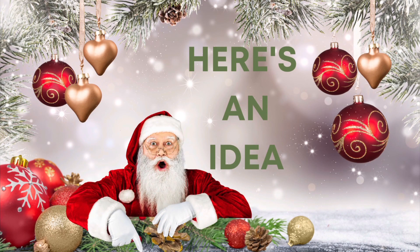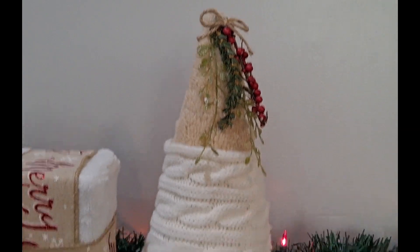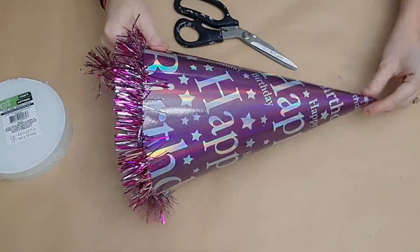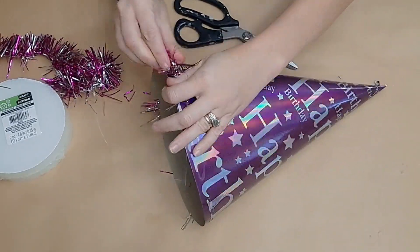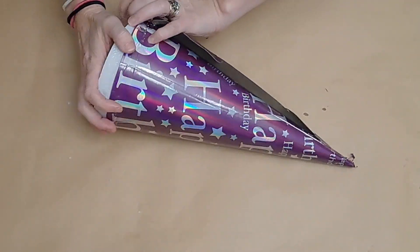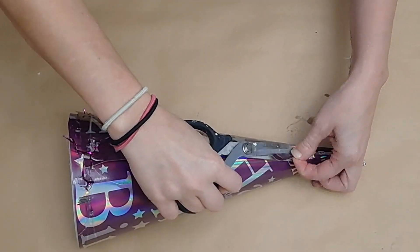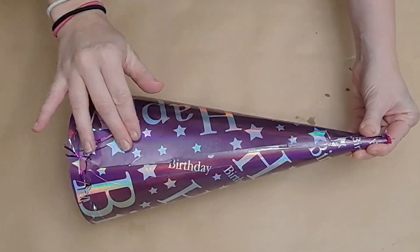For our next idea, let's make a tree out of a party hat and some fuzzy fabric. You could also use a tree wreath form from Dollar Tree or roll a poster board into a cone. I'm going to take this party hat and cut off all the tinsel. I also grab a two-pack of styrofoam rounds. Once all the tinsel is removed, I open the hat at its seam, then re-glue it so that it fits around this styrofoam round and I can glue that in the bottom for stability so it doesn't go blowing away. I trim off the little tabs on the hat and glue the seam down. Once the hat is all put back together and glued, it's time to decorate.